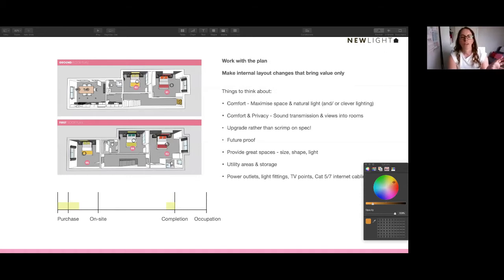It starts right at the very beginning of the project, particularly if you're employing a team to help you. Get them involved as early as you can, whether it's a development, a commercial building or just a house. Always get your designers in really early because they have a different slant on the way that people use spaces, and they can really help you with that.